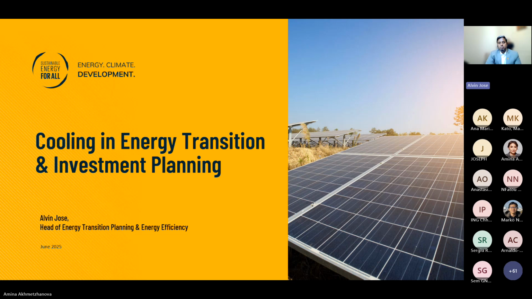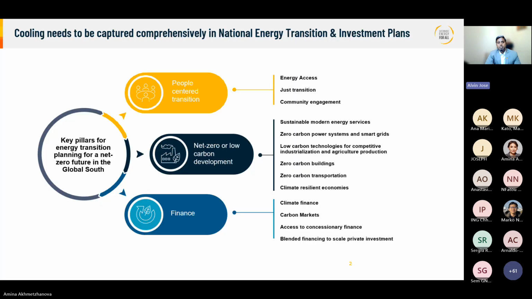Just for those who do not know about SE4All, just a quick background. SE4All is a UN agency that is mandated with ensuring that we achieve SDG 7 by 2030, and of course in line with the Paris goal of 2050 as well. And then we have multiple programs that get us spread from policy to technical assistance. I'm particularly involved with leading our advice to developing countries on how to develop their national energy transition and investment plans. Essentially, this is the backbone document that basically features in ultimately your NDCs as very specific targets and the kind of investment that is needed for this to come in.